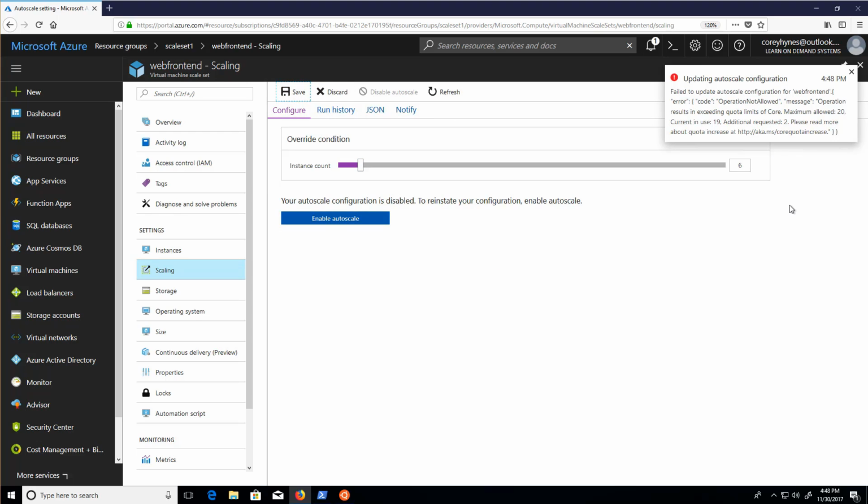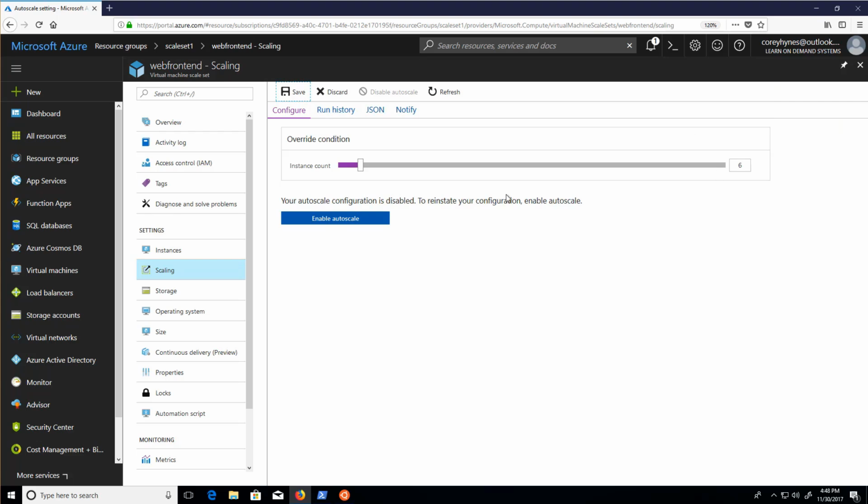There we go. So I'm actually running out of my quota limits for this particular subscription. Again, we had mentioned in, I guess, a previous video the notion of monitoring your quota limits, and I'm hitting a quota limit by trying to scale up to 7. So let's actually drop it down to 2. We just want to demonstrate the effects of this.